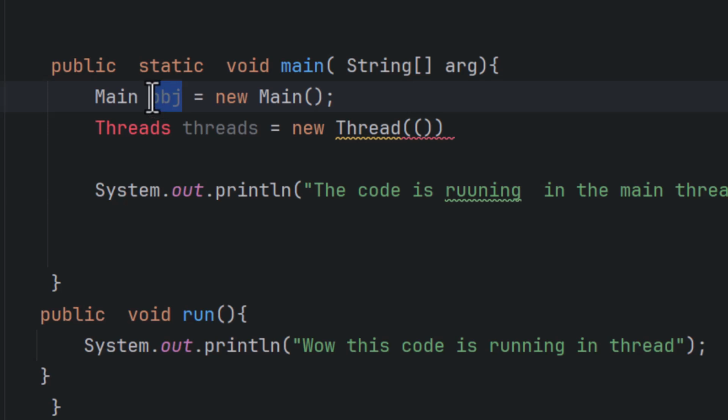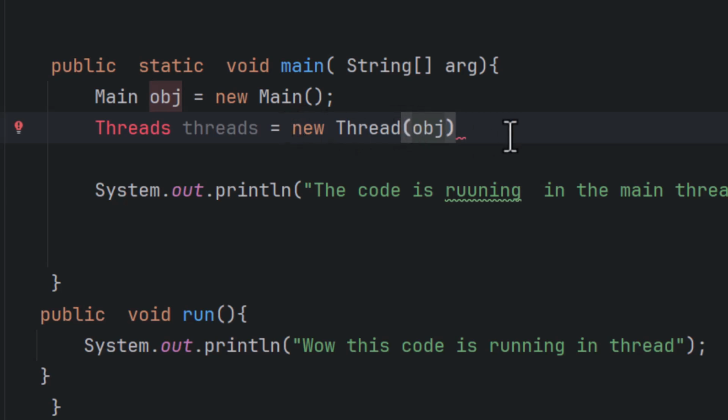So remember this, we are implementing a runnable, and let's cut this and pass in here. So we pass in our object of the class so that the thread's main method can access it.